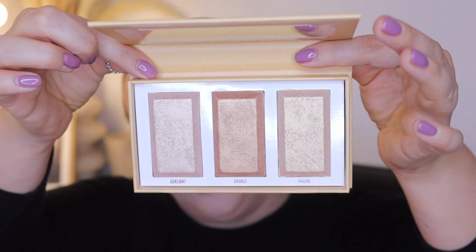And then you get two palettes from Beautybay. So one of them is the highlighter palette, which I don't actually own, and I feel like this is going to be too dark for my skin tone, so it'll probably just be one that I use on my eyes or on my body when I've got a tan. So this is what it looks like. And they do look really, really beautiful, to be fair. I actually did want to pick up one of these, like the lighter tone. I think I might be able to get away with Sunlight and maybe Goldie. They're just very, very soft and buttery though. But yeah, bronze I definitely won't be able to get away with, so that'll be just a good one for the eyes.